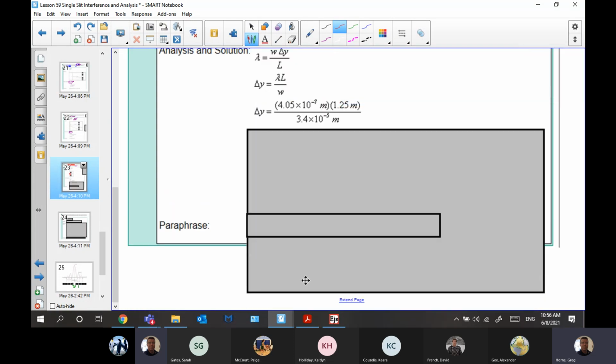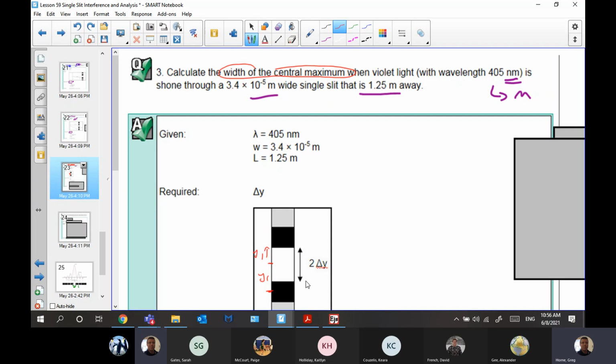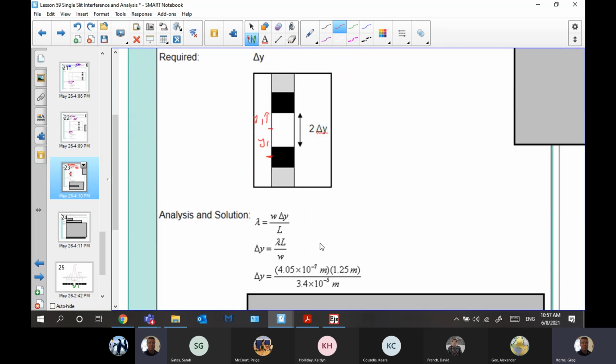And notice, of course, like I said, the 405 nanometers business. Nanometers means times 10 to the negative 9. And so we're looking at 405 times 10 to the negative 9, or I think it was probably written as 4.05 times 10 to the what? This thing's too small now, and I want this thing to be too big, which means negative 7, because negative 7 is too bigger than negative 9. So that's why they have that negative 7 in there. Whew, got it.